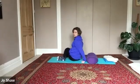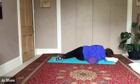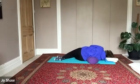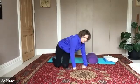And then you'll need to come in on the other side. So you would be shifting your legs around, turning the other way, and bringing the other shoulder down to the floor. So that's the first pose.